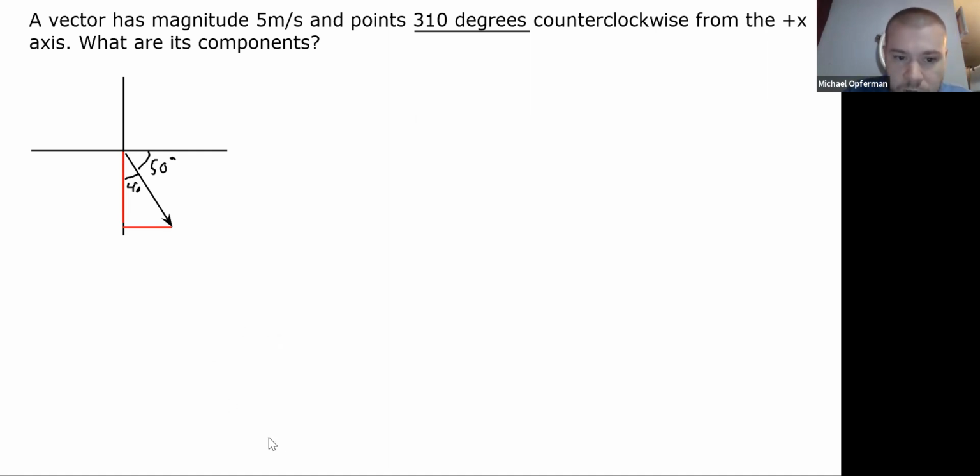And you could also, let's switch colors, let's do this one in blue. You could have gone to the right first and then gone vertically like that. So there's actually two right triangles you can draw. Let me make this a little bit clearer in case you can't see what I mean. So the red right triangle, it looks like this. It goes down and left, and then we have a hypotenuse like this, and we have a 40 degree angle here.